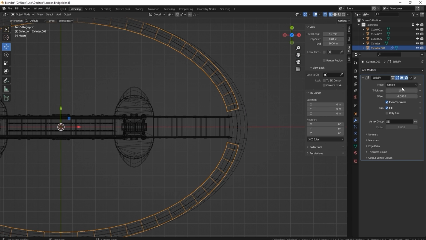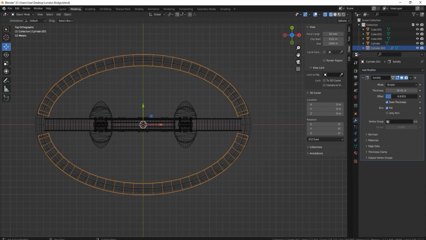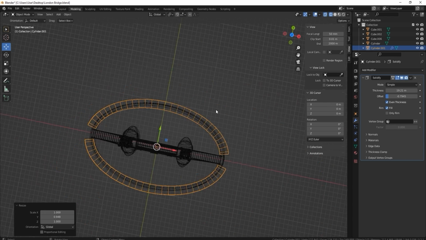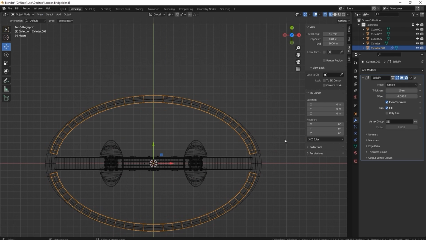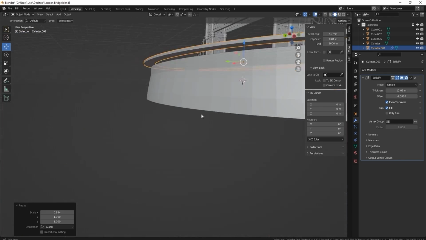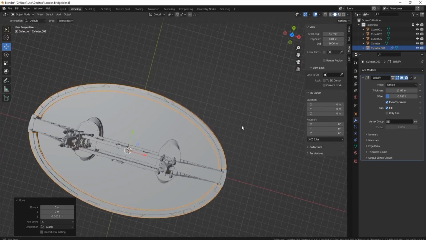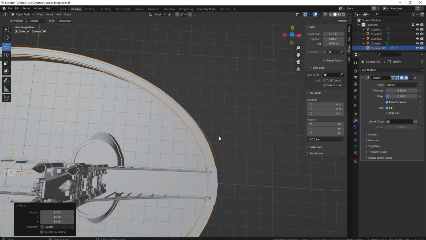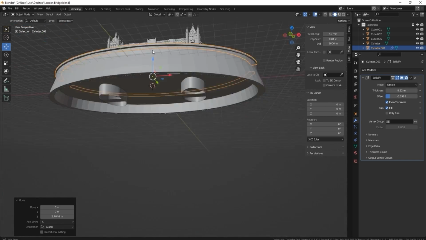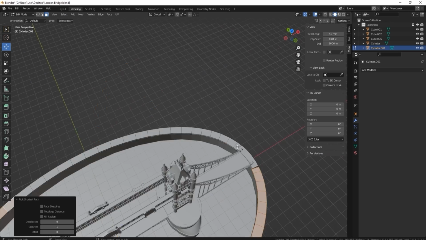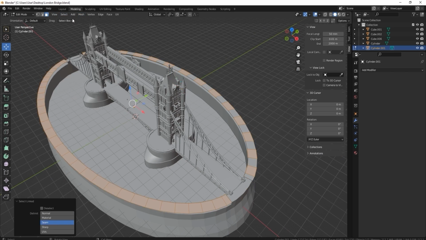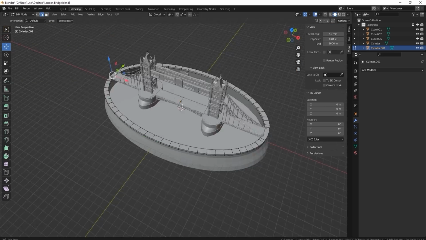So here you can see, to finish this off, what I'm trying to do now is just create the top. I had a few problems here getting that stonework to line up with the top using the solidify. But once I've done it, then you can see exactly what I did. I basically gave it bricks underneath all the way around and ended it with a stone kind of topping. The reason I did that is obviously because it goes with the actual build of London Bridge, so that's why I did it.